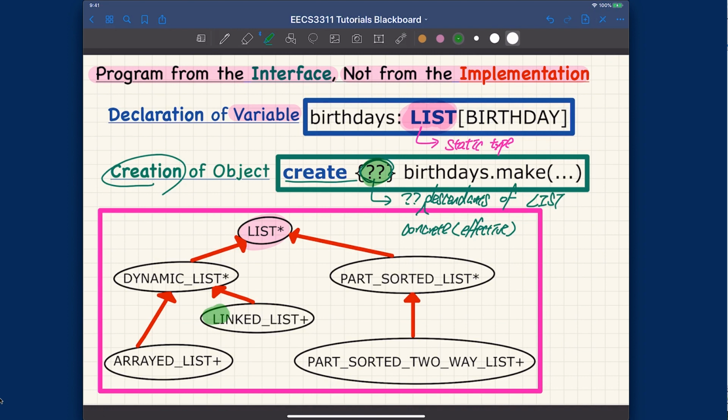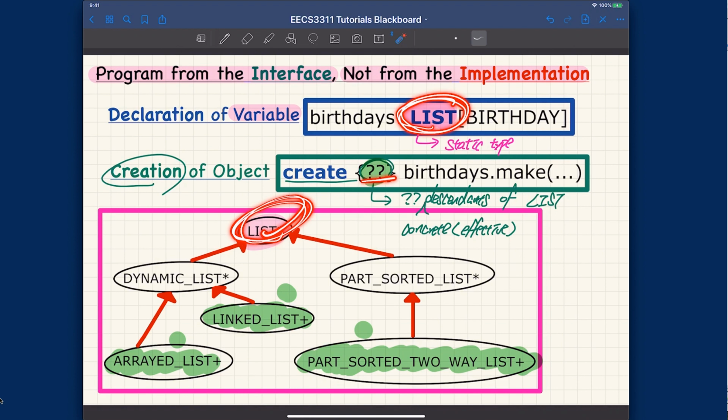For example, linked list is an effective descendant, and also array list. And in another branch, we also got parse sorted two-way lists. So in this case, we got at least 1, 2, and 3. So the advantage is, by declaring the static type to be something that's general enough, we have different choices over here.